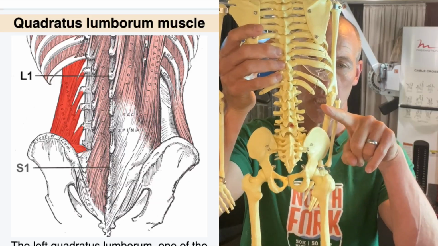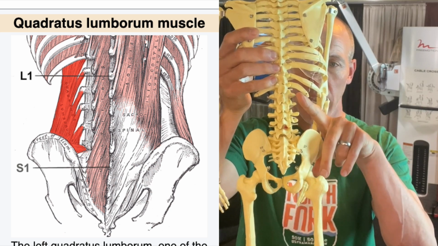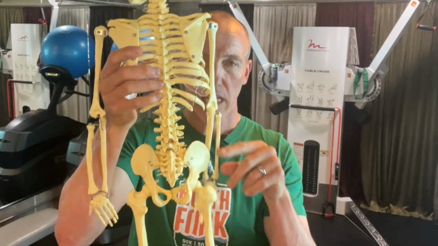And usually there is a cluster of other things that are going on in addition to the QL spasm that is causing that pain or that is causing the QL spasm in the first place. So we're going to break this down as to what my take is on QL spasms and how I solve them. The QL runs from the pelvis to the lowest rib here, and also the vertebrae in between. It does often go into spasm.